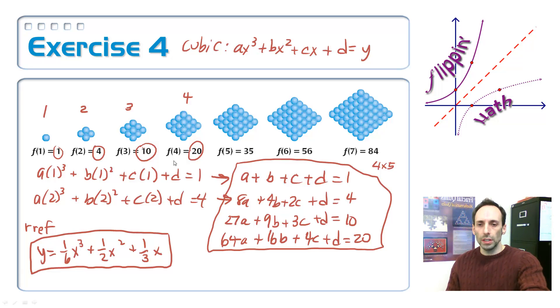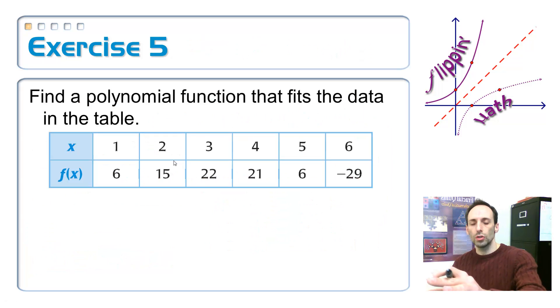Now it's a chance for you to give this a try on your own. Here is your set of values. Here's your sequence. Find the finite differences. Find out when they are constant. Is this thing going to be linear, quadratic, cubic, whatever. Once you decide that, then you're going to set yourself up a system of equations and solve that with a matrix. Go ahead and pause it. Give that a try and then come back. Check your answer. Which order of finite difference did you get to be constant?